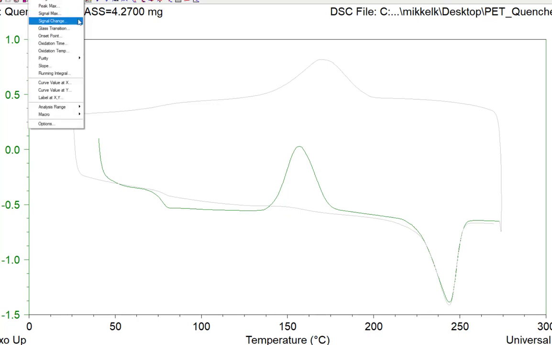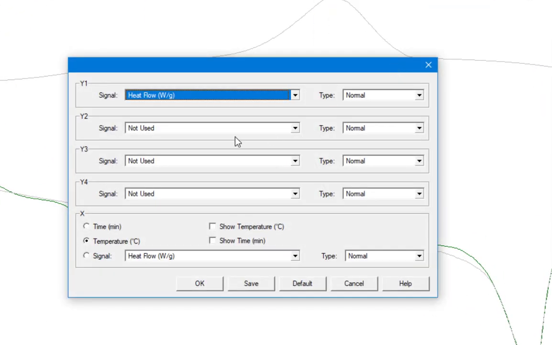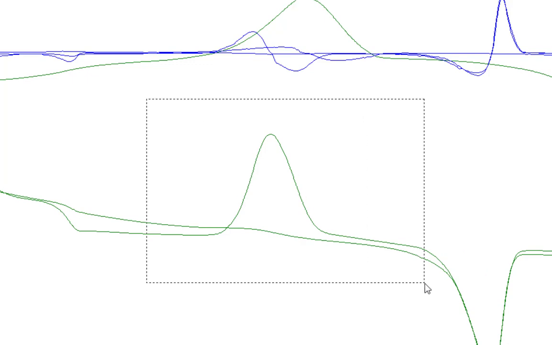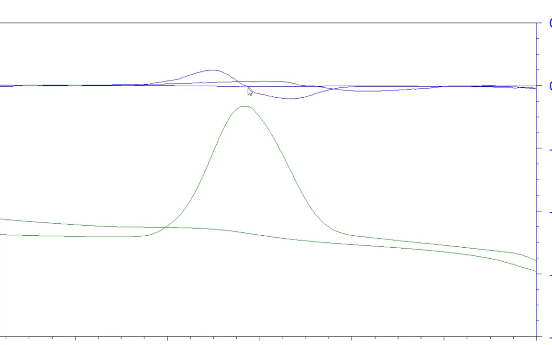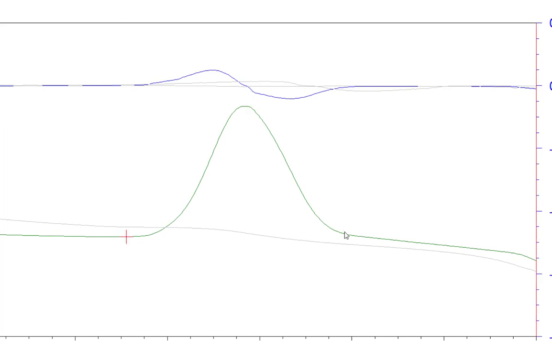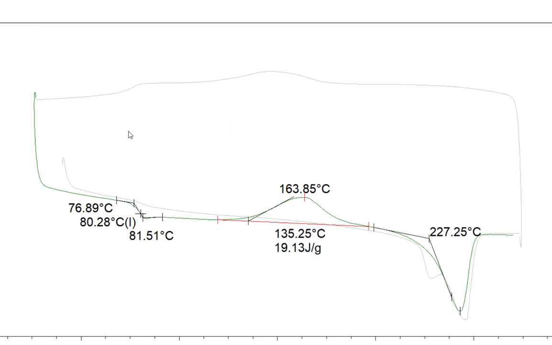So what we can do is analyze this for the integral. I'm going to plot the derivative as we did before, so I can try and get an accurate integral here. Zooming in, it's a little easier to see this integral plot for some reason. It's always different. So we're going to make that our analysis curve, and then we're going to choose the integral and choose the plateau on the left side, right where it starts to plateau, and on the right side, right where it starts to plateau, and then hit enter, and we will get our integral value for what we presume to be fully amorphous. And so what we can do with this information is we can take the ratios of these to determine the percent crystallinity of the native polymer.